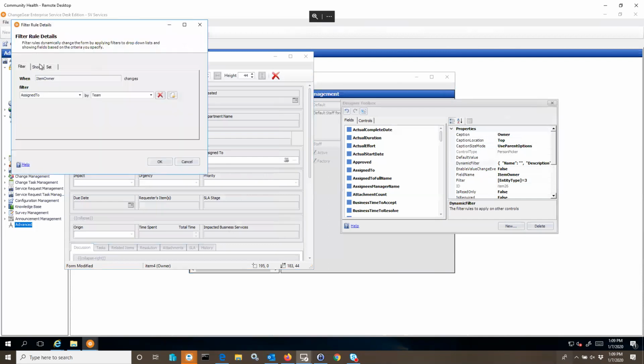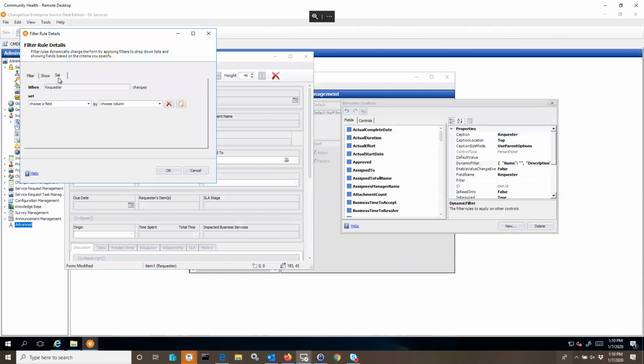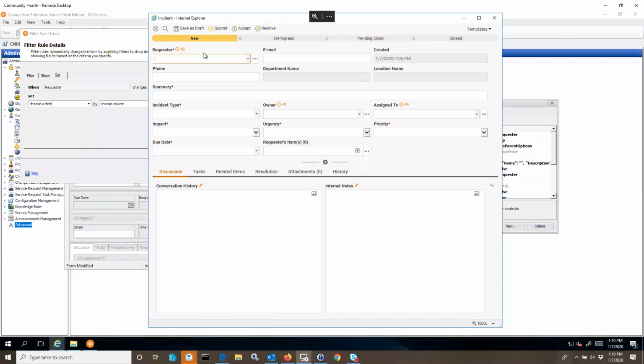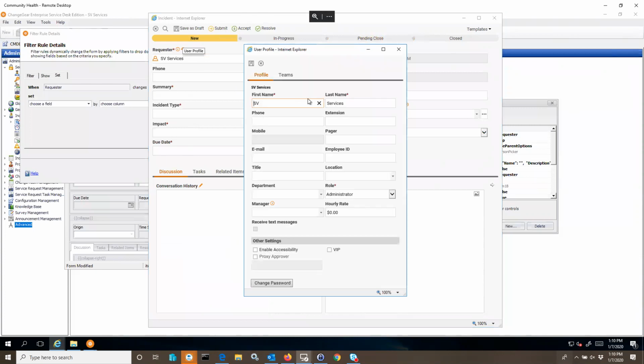From here, you can also do things like dynamic show and hide. That'll probably be a little bit later today that I show you that, and also dynamic set. A better example for the set is, when I set a requester, basically what you're doing is you're doing post back. So I'll set a requester. Let's do myself. And then I have all of these additional fields available to me.